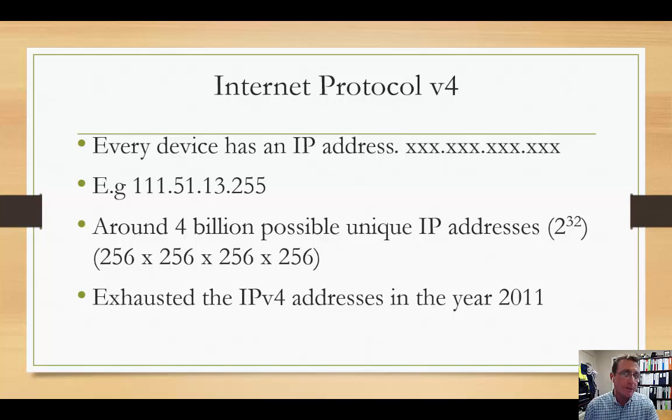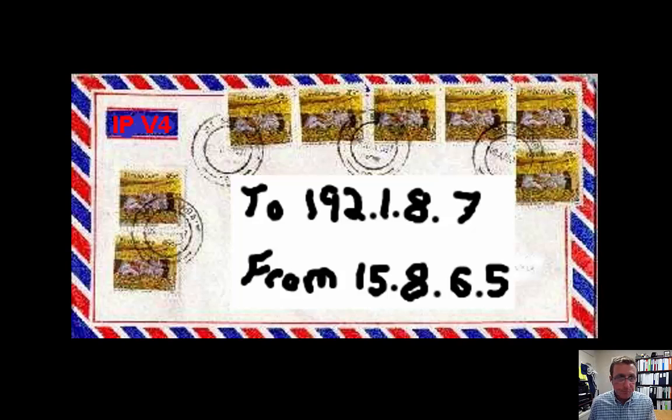Now in the 60s and 70s, when this was being thought out, that seemed like way more than enough, way more than we would ever need. As it turns out, we exhausted all those addresses. In other words, they were all dispersed and in use as of the year 2011. So that created a problem that they saw coming from about the 1980s. So we'll get back to that.